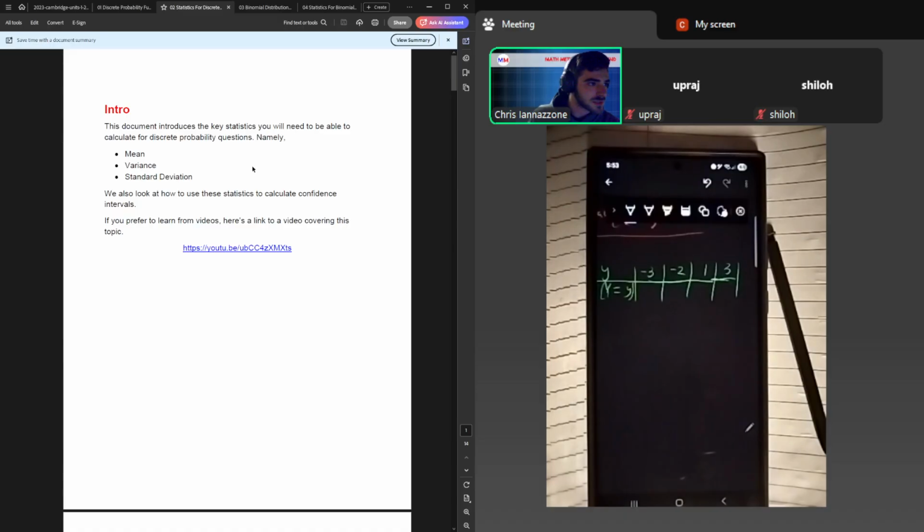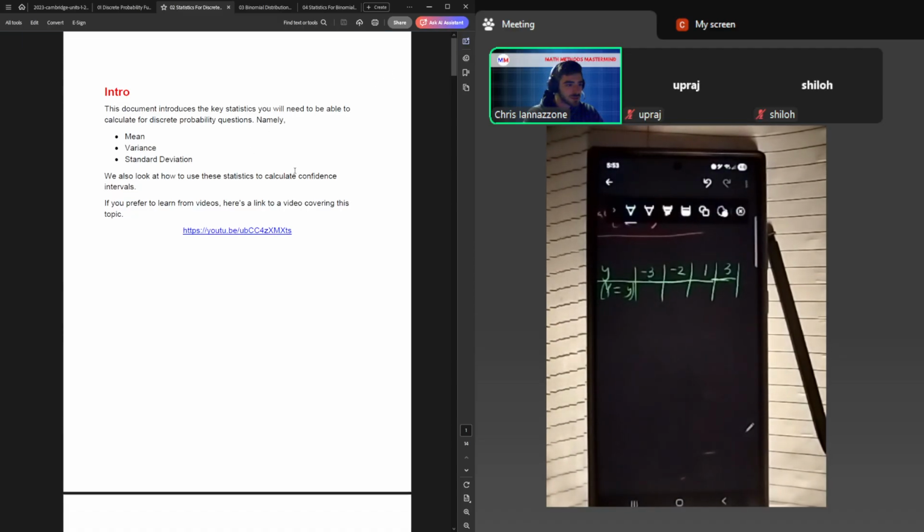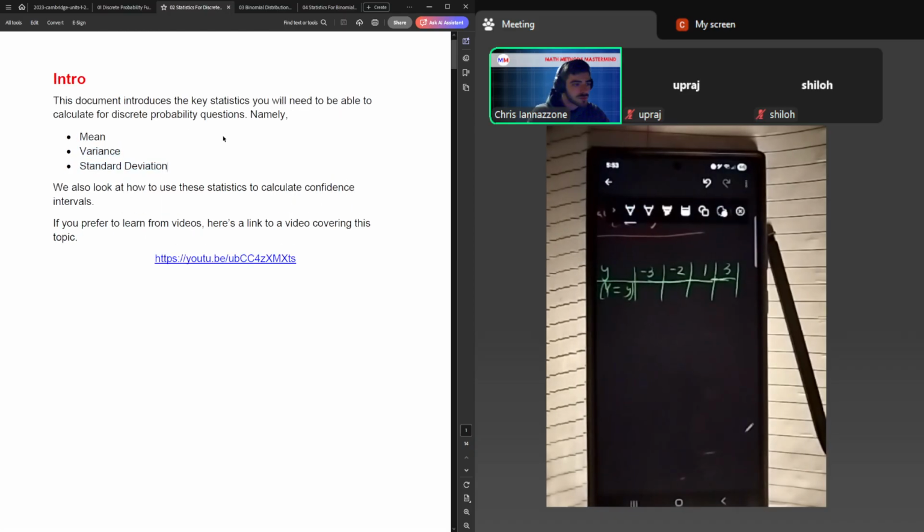For now, statistics. So what I was sort of saying before is, is this a good game to play? Well, this is where statistics come into play. You want to know, specifically for that game, the mean, which is the average result. But in this lecture, we'll also have a look at what variance and standard deviation are all about.